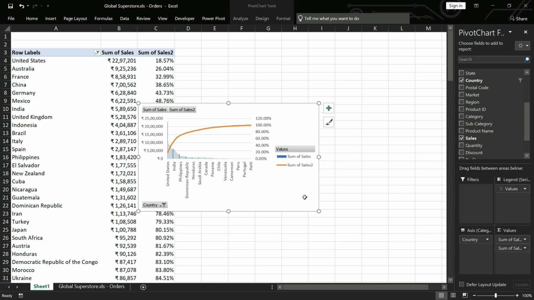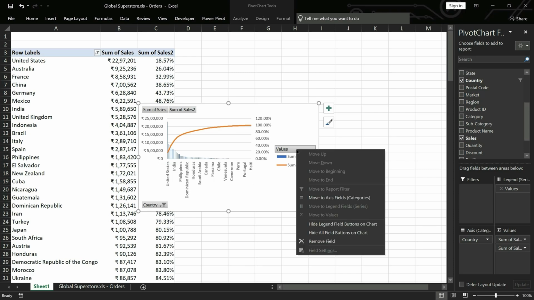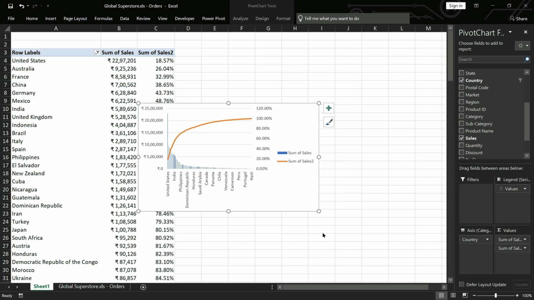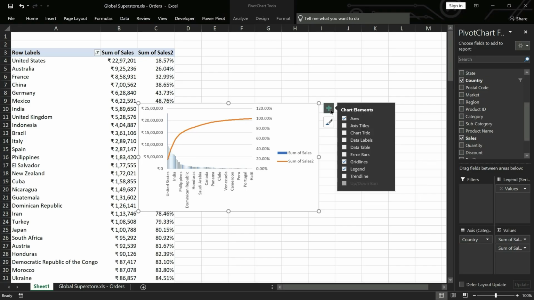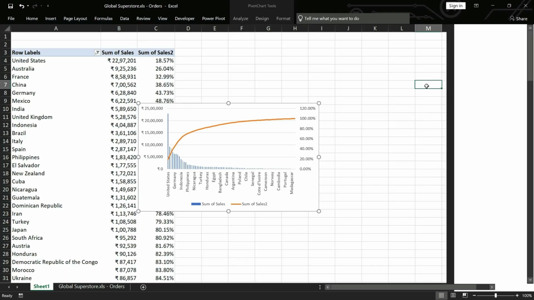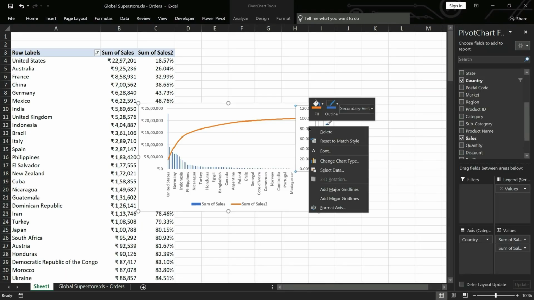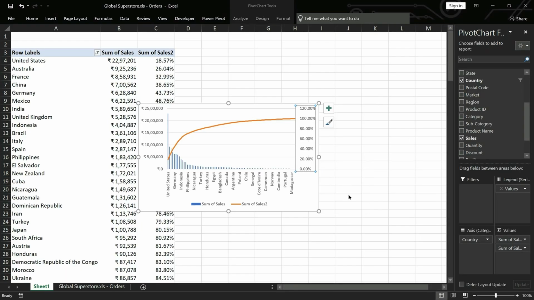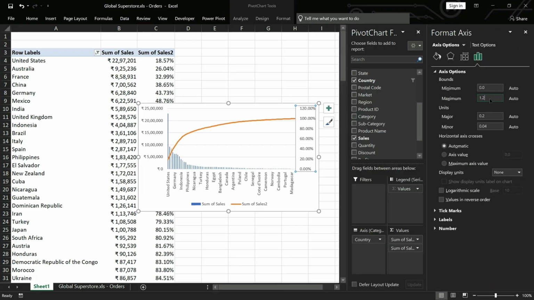So we can edit the chart. Legends we want at the bottom. Then we are going to format the axis. Instead of 1.2, we are going to make it 1.